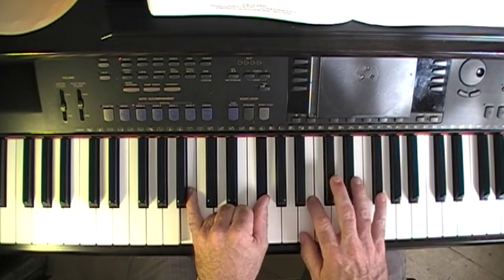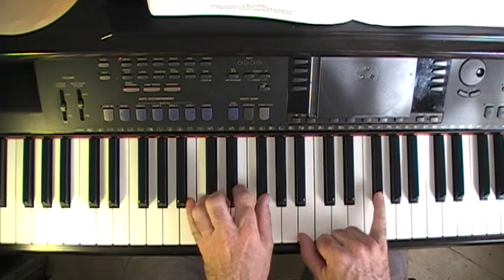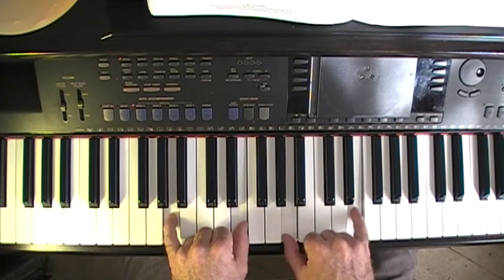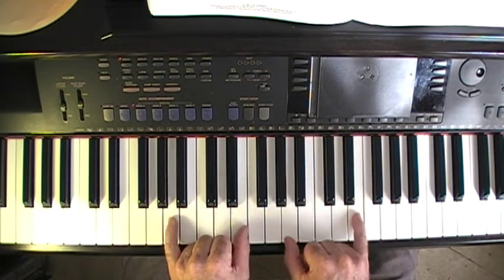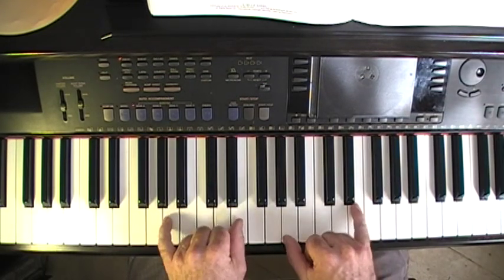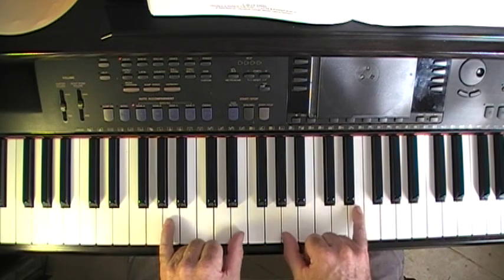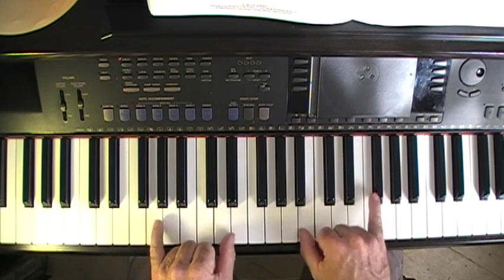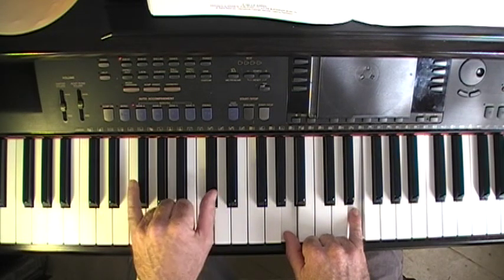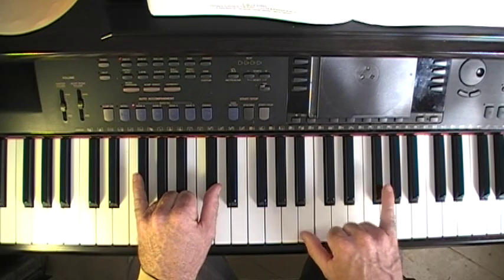Okay, so let's get together again. Now watch the left hand. There's only one difference in the left hand. I'll show you where it is. So let's start again. There's a little black spot on the sun today. Now we go down in the left, right? It's the same old thing as yesterday. The right hand was the same. Then we move down here to F sharp and C sharp and move back up to our standard B and F sharp.